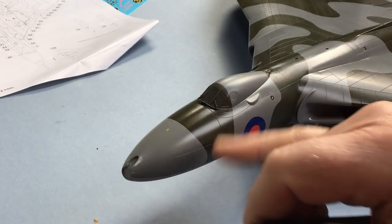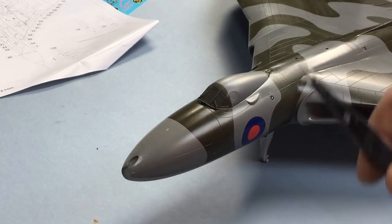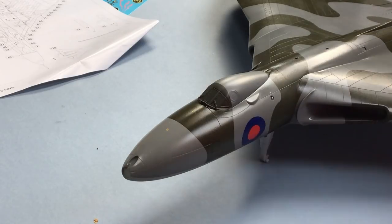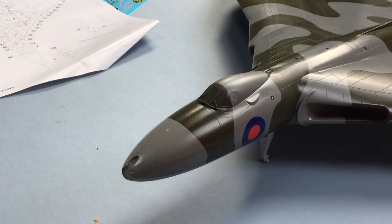I've got other projects on, as you know. So I generally alternate when I've got a time like this where I need to leave something to set or to dry. It's handy to have another project just to go over to, so it takes your mind off this. You're not constantly trying to get ahead of yourself.